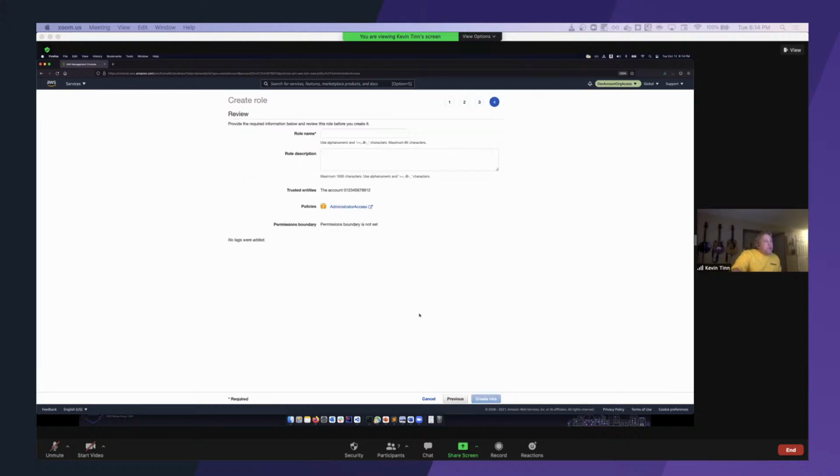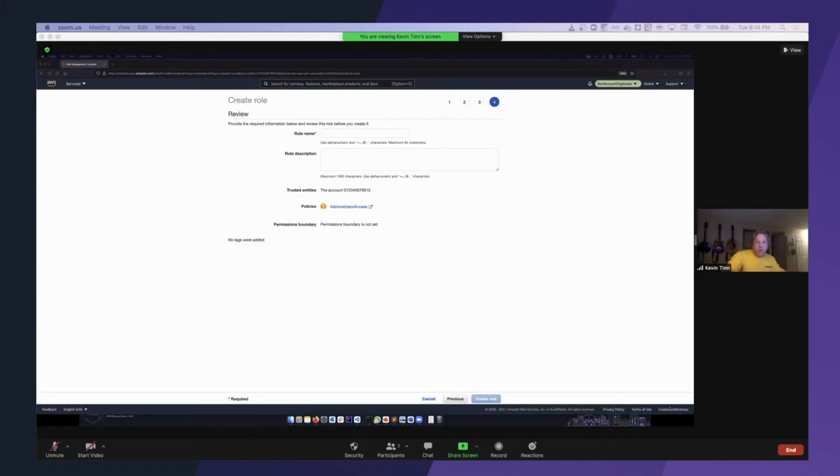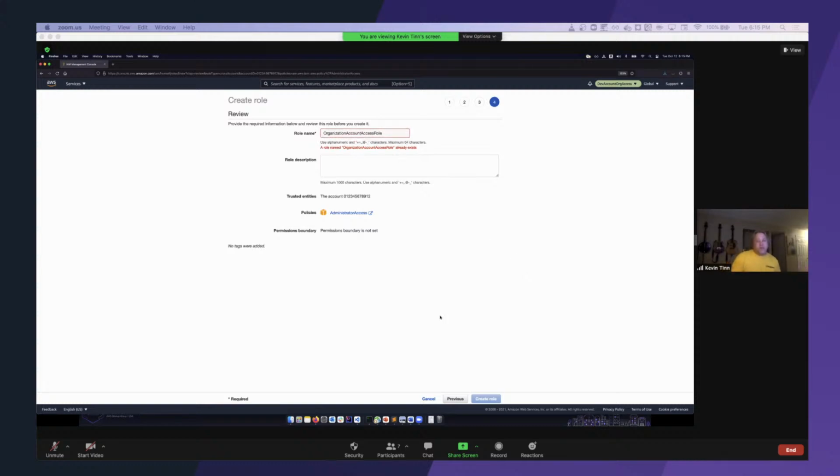Blowing by the tags, that gets us to this place. I've already created this, but that's the hands-on steps in the console that you'd want to take to enable a trusted entity for this role, given the policy. That's what that configuration looks like. This has to be done in all 3 target accounts.